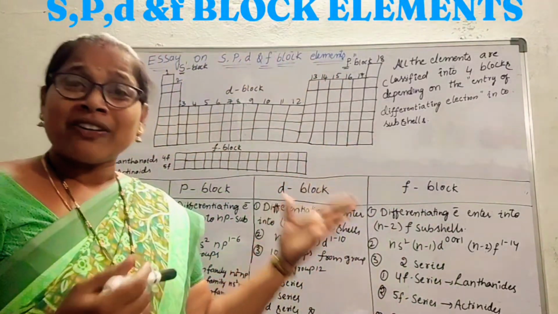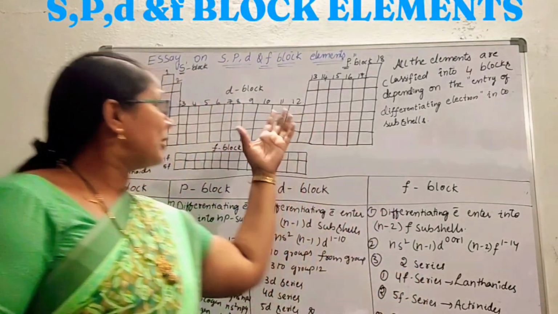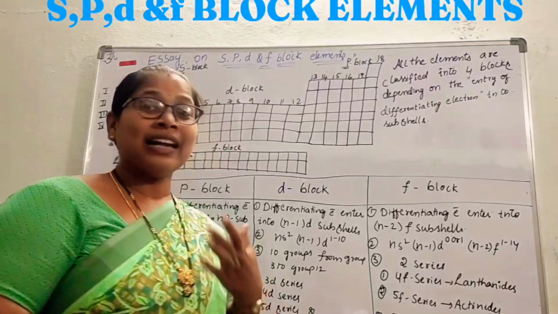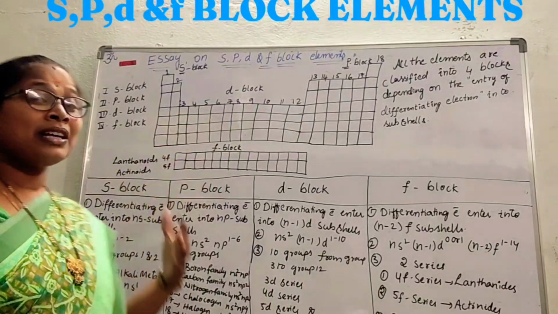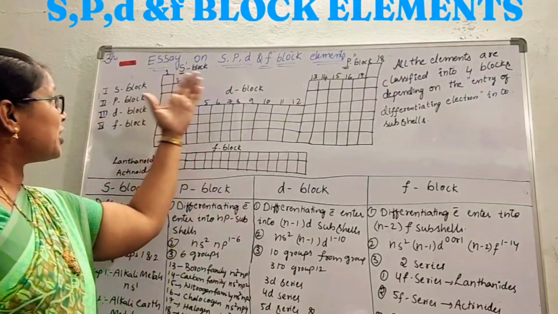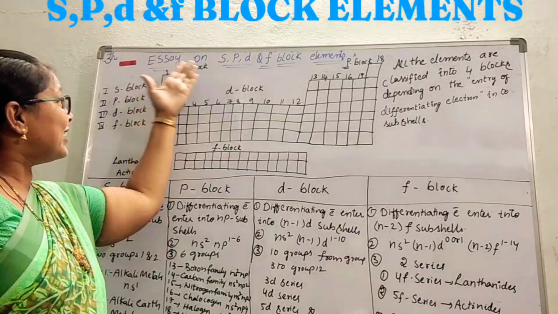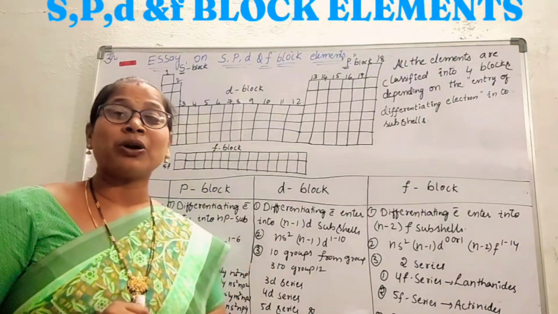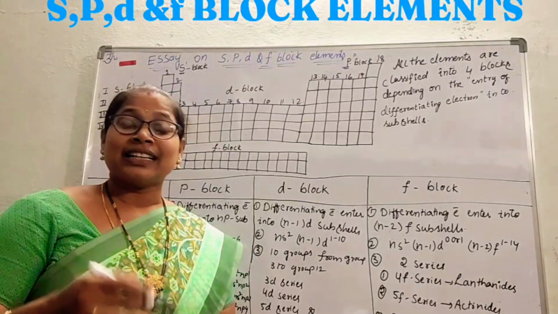So in our session today we'll explain the 8 mark long answer question from the lesson periodic classification of elements, Junior AP or class level. So what is the question here? Write an essay on S, P, D and F block elements. This is a sure 8 mark question; every year they are asking this repeating question.